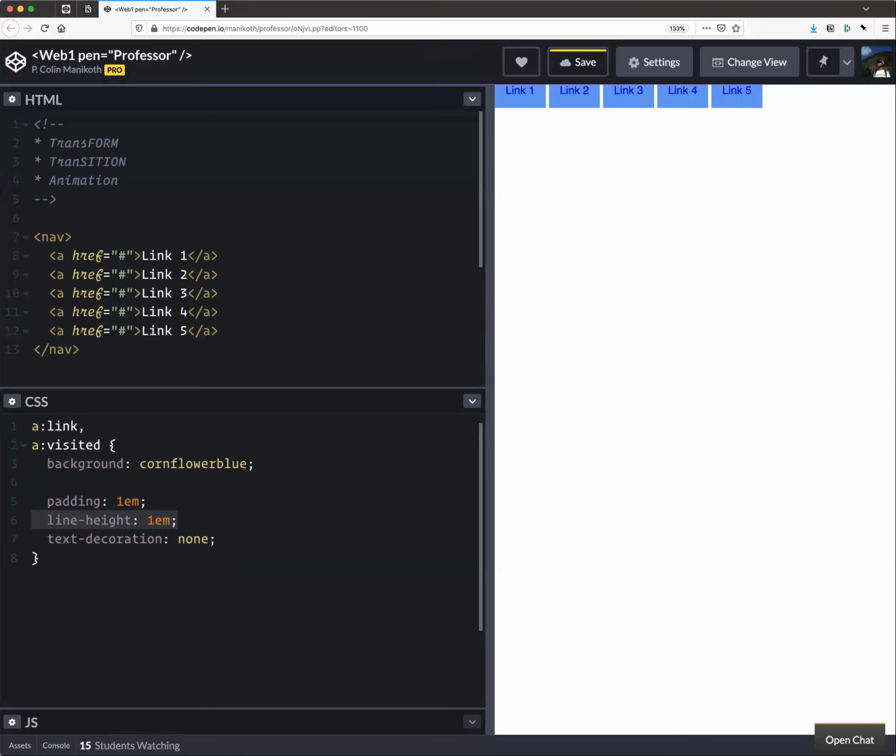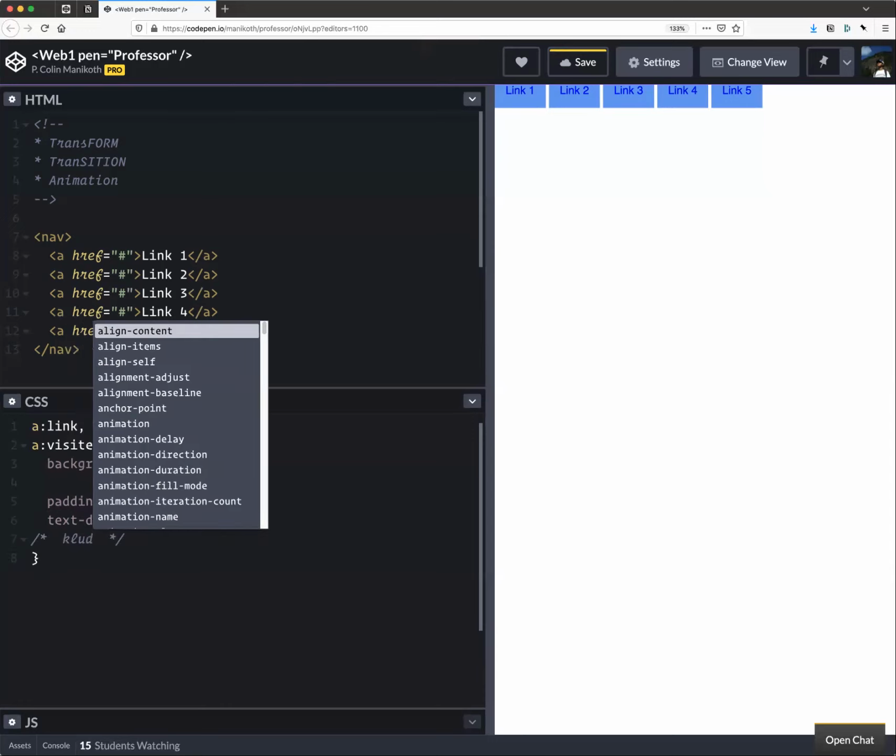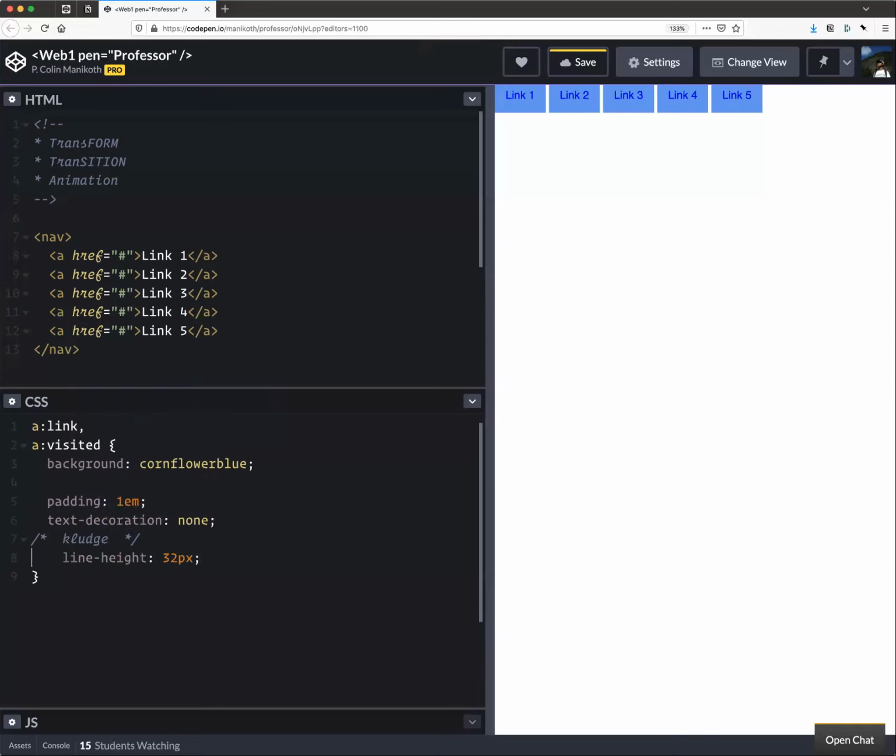There are so many methods. Don't use text align center because it's not going to work for you. But neither is this. That should do it. All right, that's our kludge for right now, a temporary solution, because there's a better way.